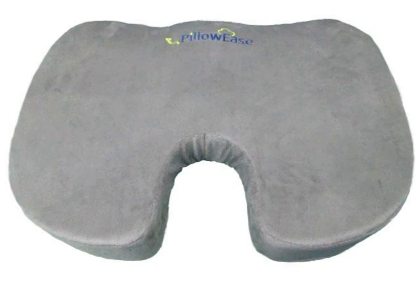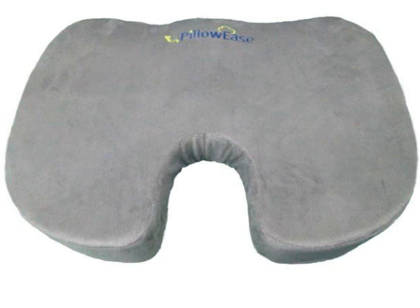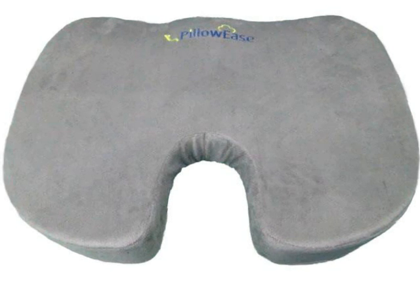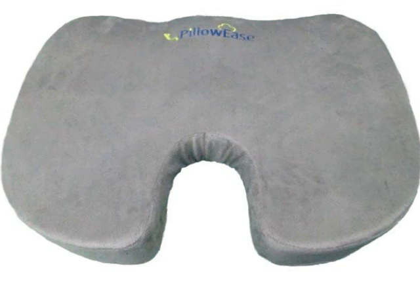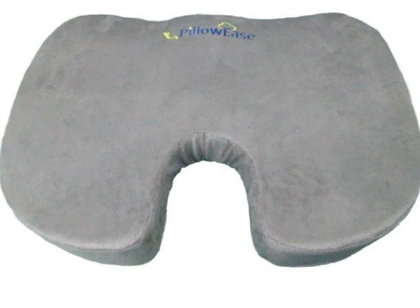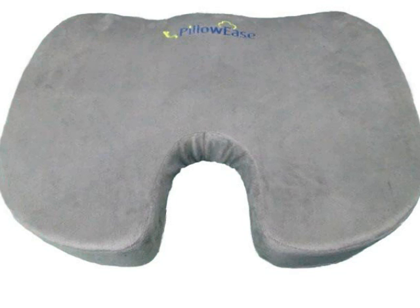Today I am making a review of the orthopedic seat cushion. Sitting with a good posture is good for long-term health. It prevents pain that you can face anytime down the road. This pillow has an ergonomic cushion which is made to help you sit up straight by repositioning the lower back and taking the pressure off your spine.